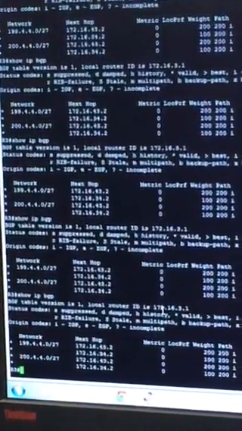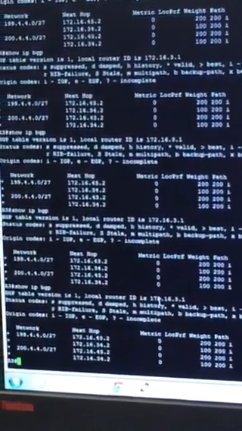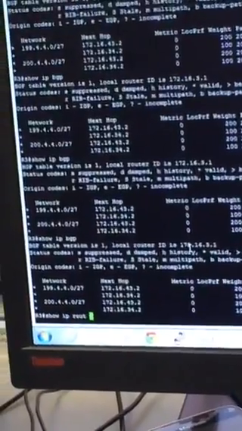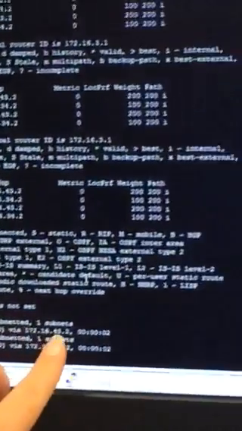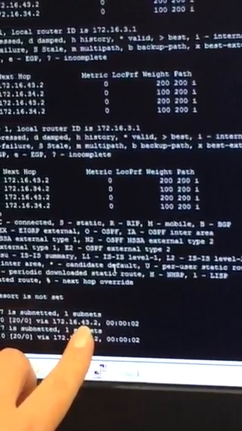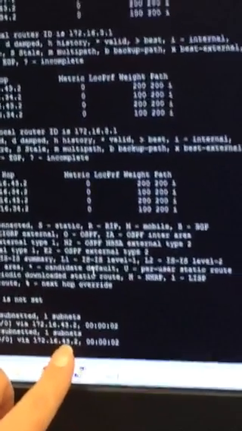The next thing, we leave this one. What I want to do, from R3 you show your routing table, show IP route BGP. Did you see it's changed already? Before, the next hop was 34.2. Now your next hop is 43.2.